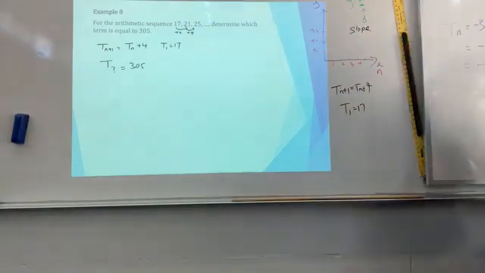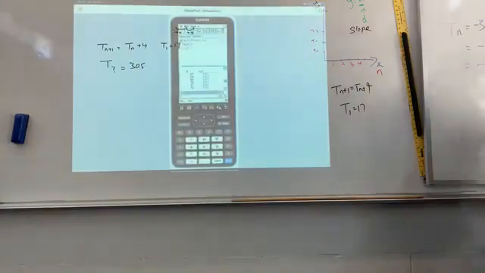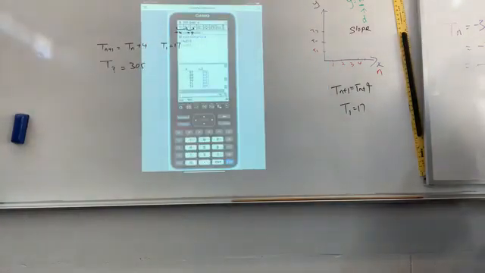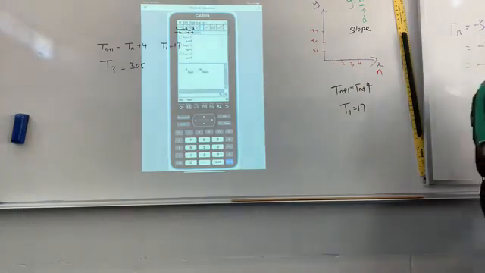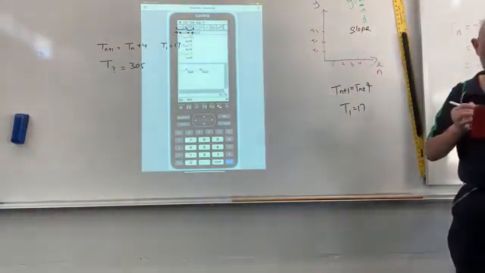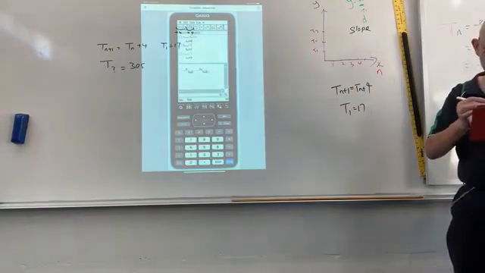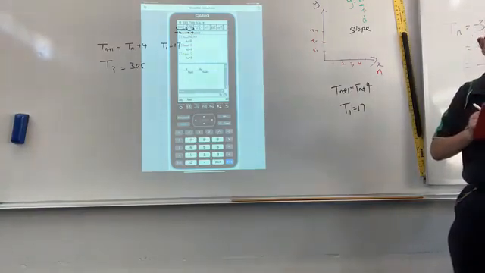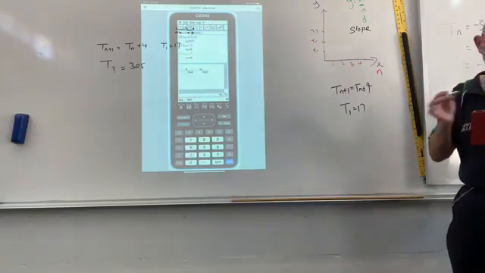Alright, in your class bag, grab your class bag please. This time, what you need to do is go to recursive rule. And again, make sure that you clear everything. Yeah, clear everything. Alright? From there, change it to A1. You know that this is An plus 4. And then A1 is 17. Tap on that and get the list out.